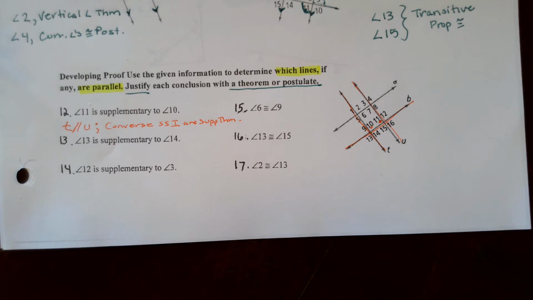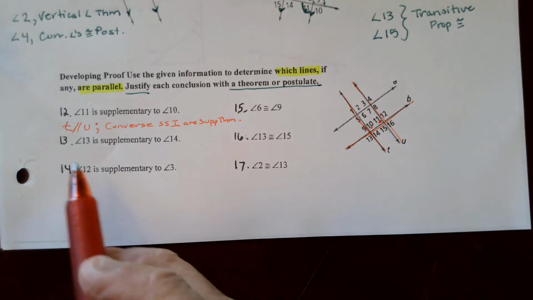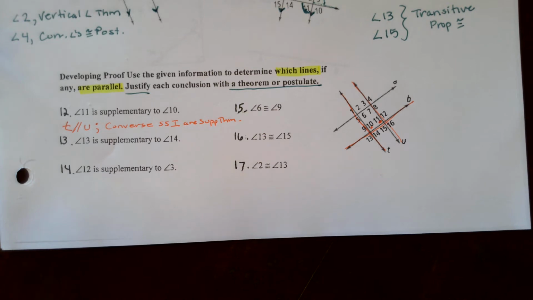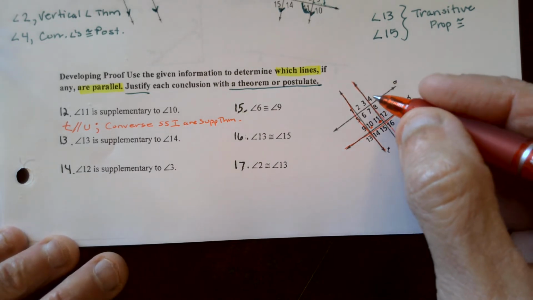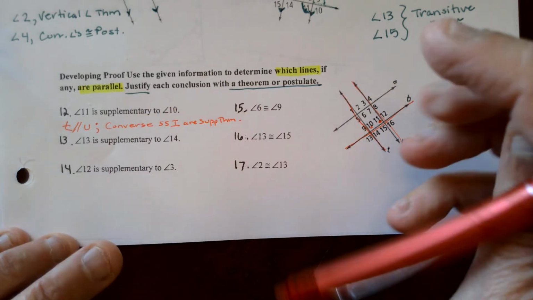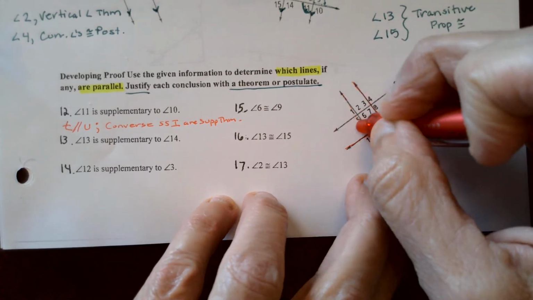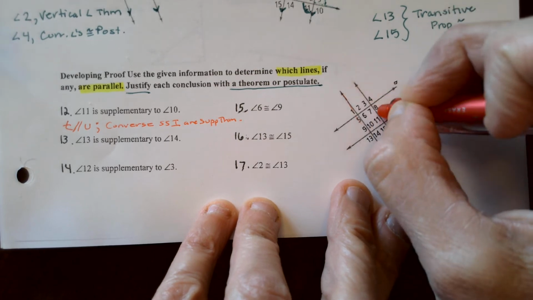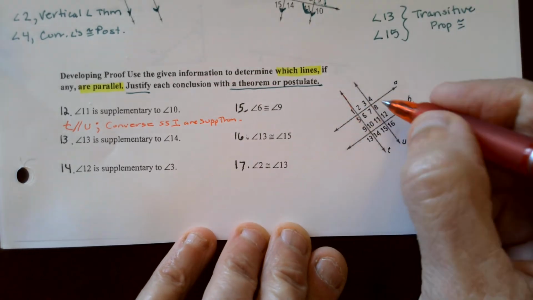So that's the opposite one. The regular, the non-converse, tells you that if you have parallel lines, then the same side interiors are supplementary. But the converse, of course, always is proving parallel lines. So I'm going to guess most of these are all converse, because we're trying to show parallel lines. So let's get rid of that. Maybe you should get an erasable pen for the test, because this is working really well.